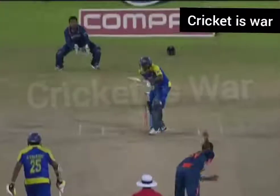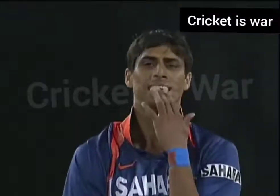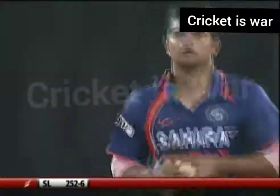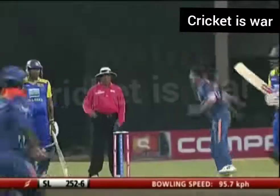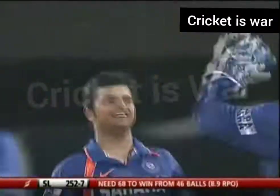And that was welcome. Only a couple of runs off the previous over. They knew this one had to have at least one boundary. So in this situation, after that boundary, they've now got 6 off 3 balls. Oh, is that out? Is that out? Is it out? Yes! Suresh Raina's on fire.